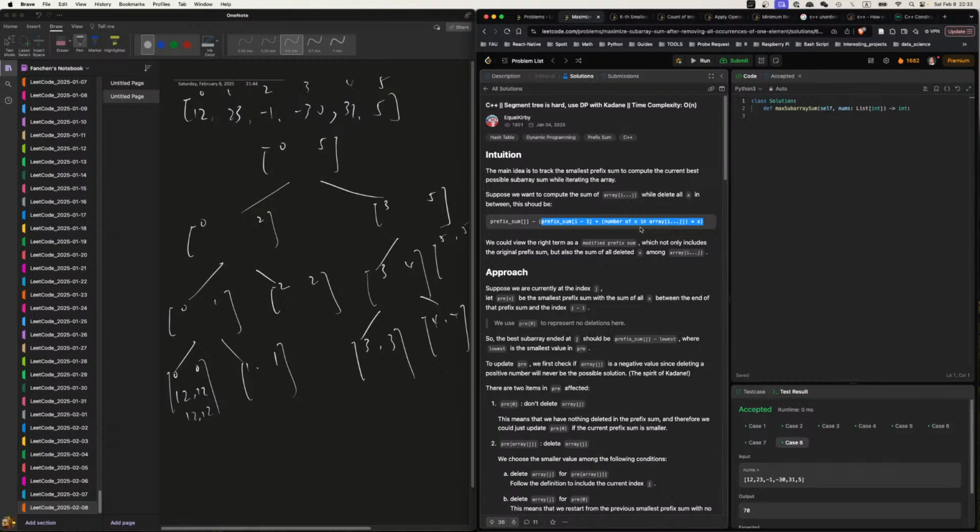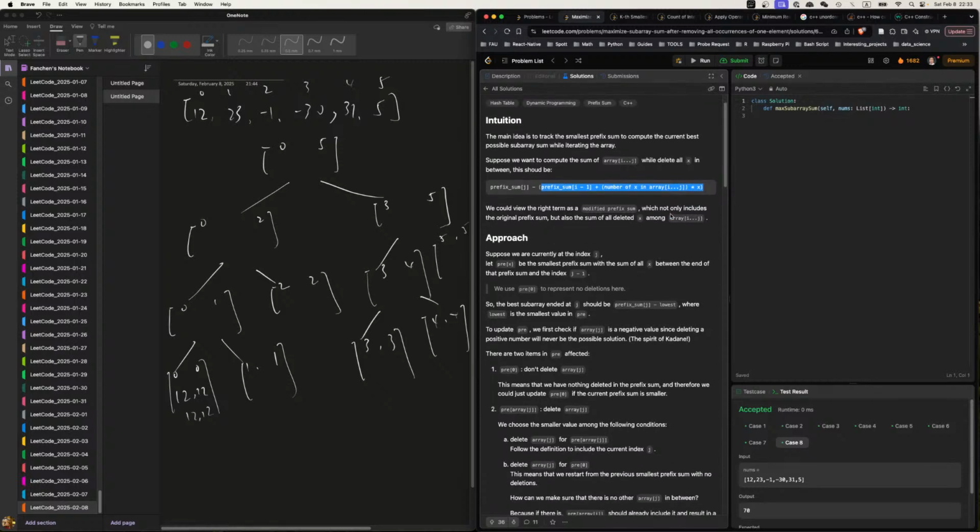Because it's DP in nature, we have some help. We have the previous time when we hit the same number, right? So we can use that for help. We say, okay, let me look at the previous time when we hit the same number. Now we get the smallest of this. And when we hit the current one, if we want to delete it, then we should just add it to it. That I can get behind.